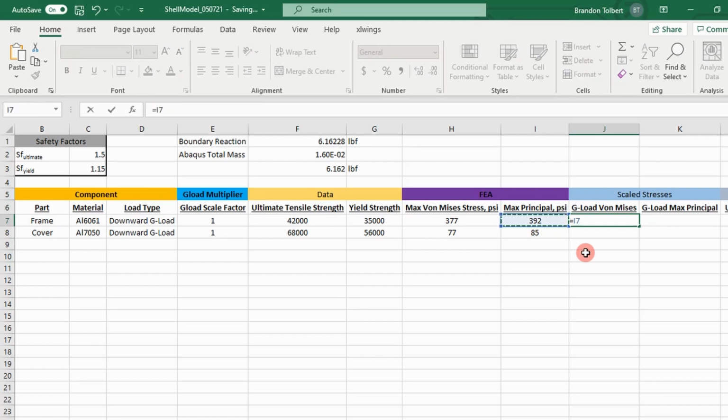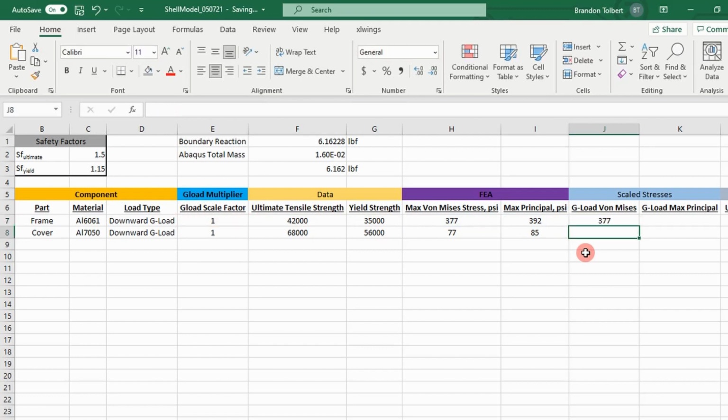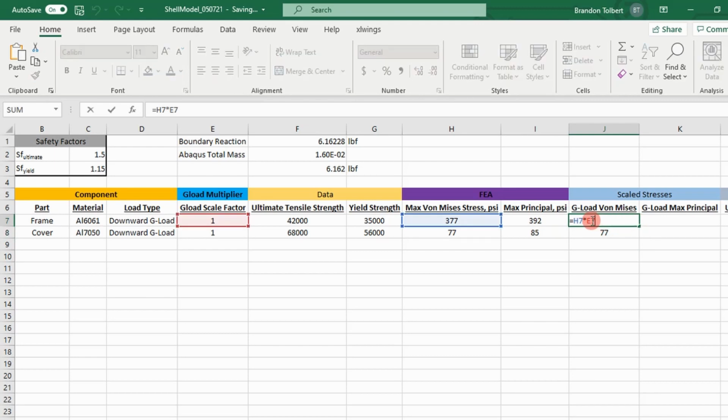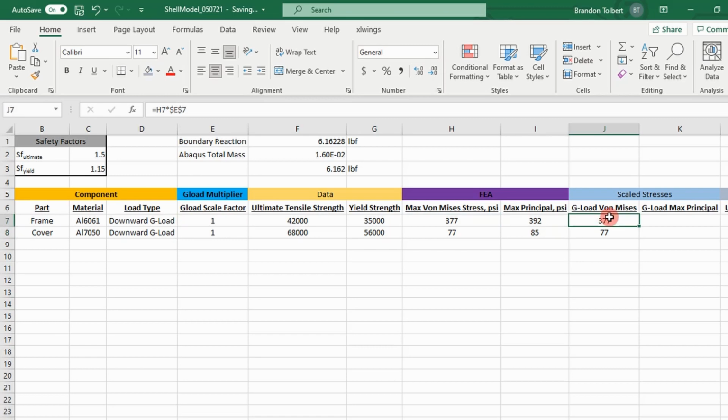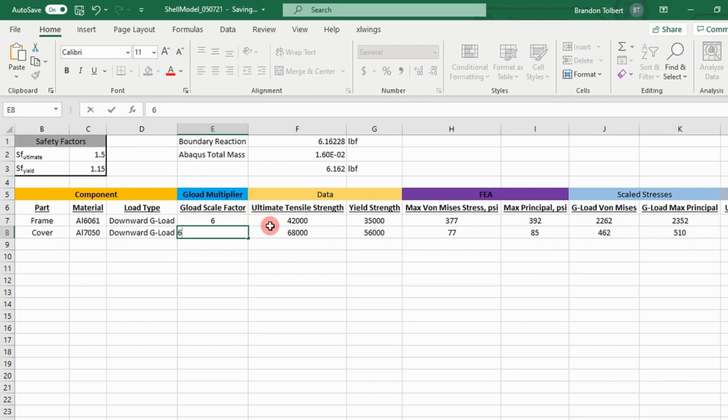So I'm going to fill that in here. I actually want to freeze the GLoad multiplier, and I can change this to 6 GLoad, and it updates the stresses.